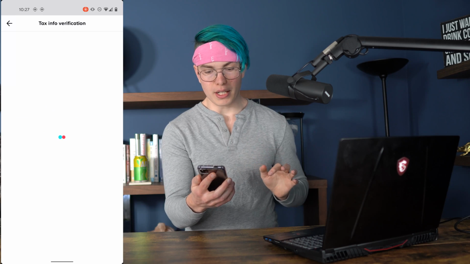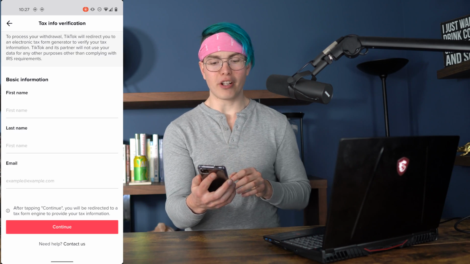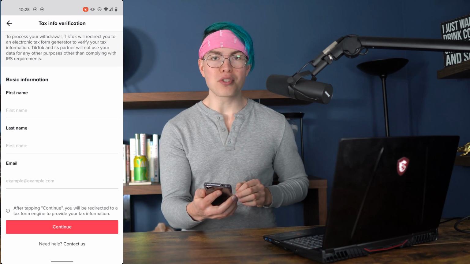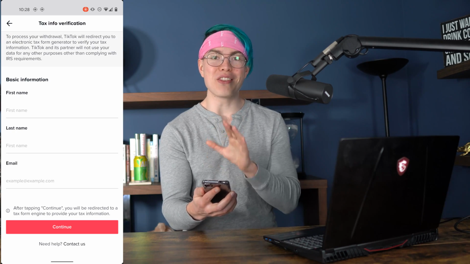So let's tap on this continue button here. And it's going to prompt me to fill out this tax form. I don't want to expose all my personal information, so I'll be back with you once I've gotten this all filled out. All right, so got the W-9 filled out, and now the income is en route to my PayPal account. Nice and easy. Keep in mind that you will have to put your social security number on this W-9 form so that TikTok can tell the IRS exactly who you are. So if you see that on there, don't be sketched out. They need that to tell the IRS who you are and that you're going to owe taxes on that income.